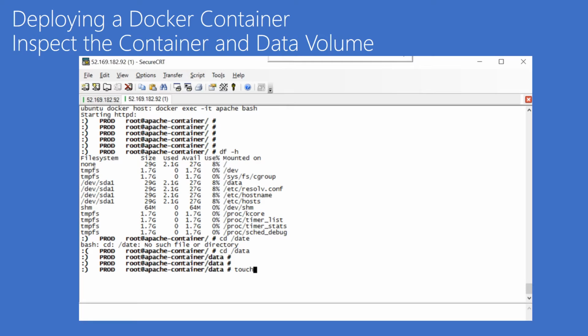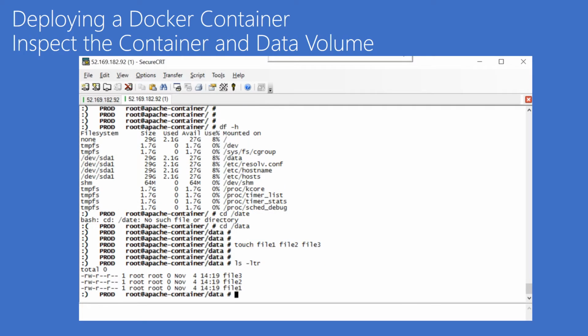If we create some more files, file 1, file 2, file 3, we have 3 files here.